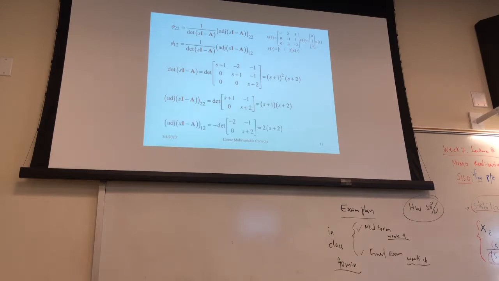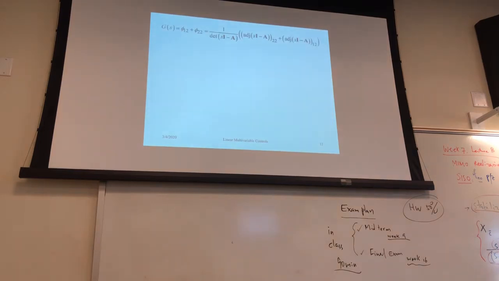Okay. And for 1,2, what do you have? 1,2 is an odd position, so this is negative. Then you cross out row 1 and column 2, which is here. No, 1,2 is 2,1. You cross this one, you get -1, -2, 0, and +1. So you end up with this one. Together, what you end up with, G of S, will be something like this.